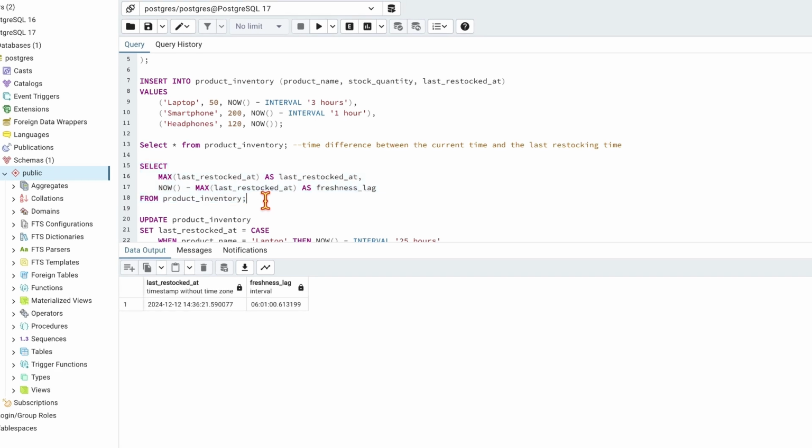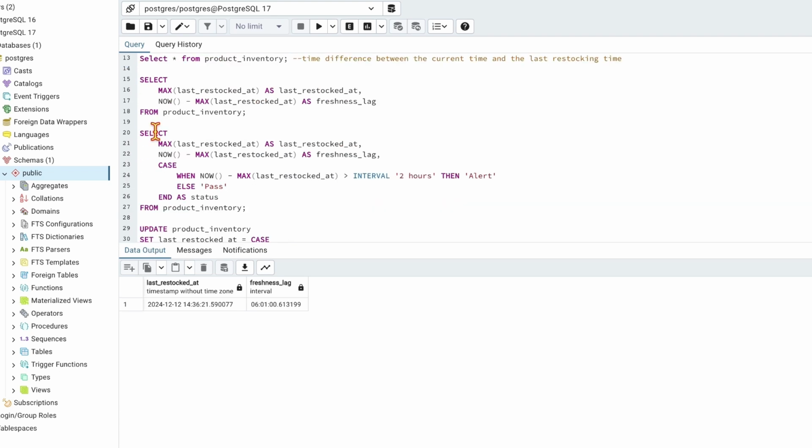For that, let's add a case statement. I'm copy pasting to save some of your valuable time. So if you look at it, all I have done is added this highlighted part. That is a case statement: current time minus last updated time. If that freshness lag is greater than an interval of 2 hours, then show me alert. Else, show it as pass.